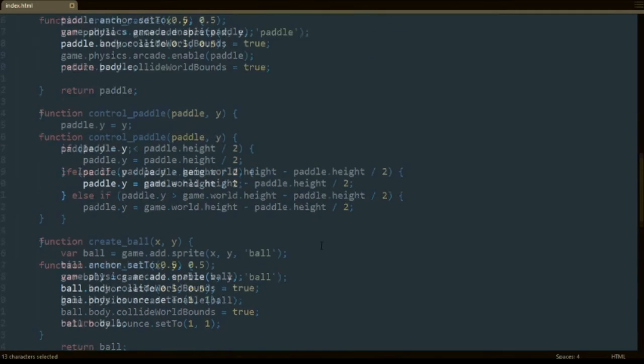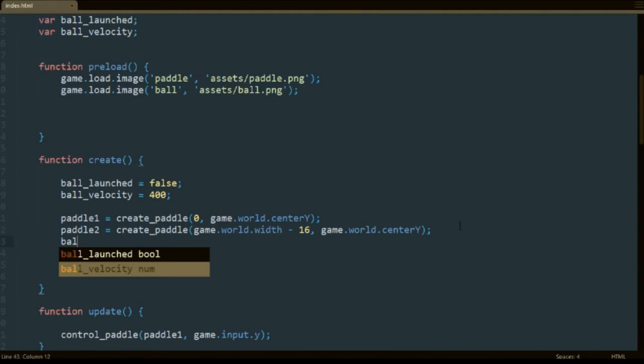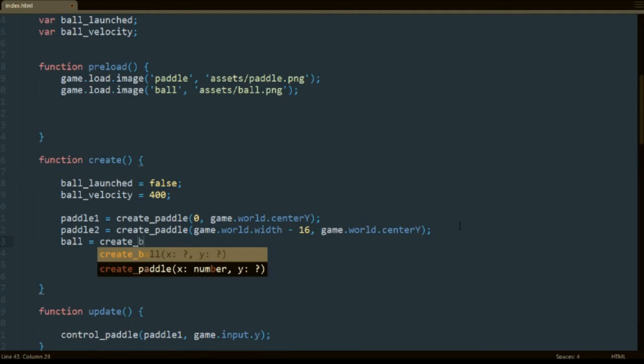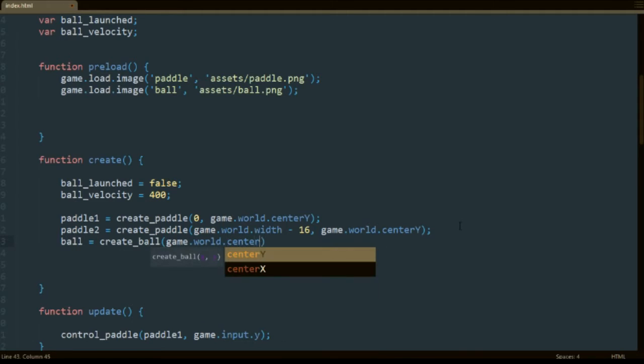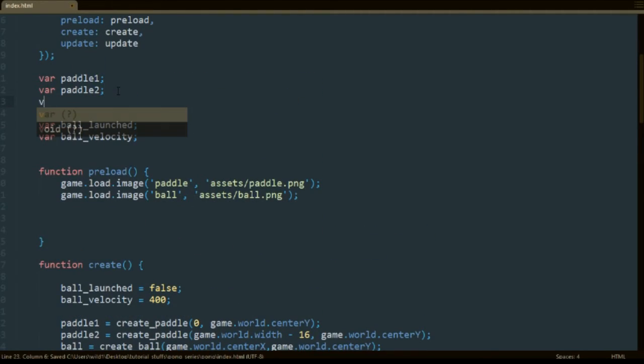So now we can go ahead and create our ball in the create function, just like we did with the paddles, and say ball equals createBall, game.world.centerX and game.world.centerY. Actually, let's make that variable up here.